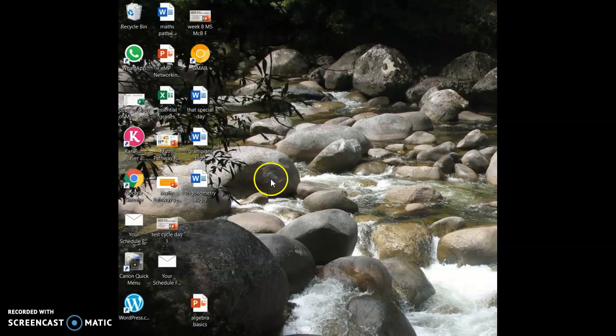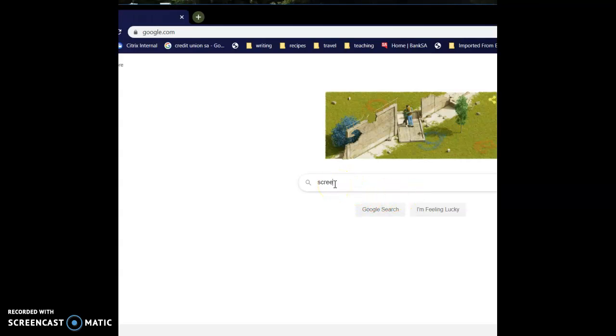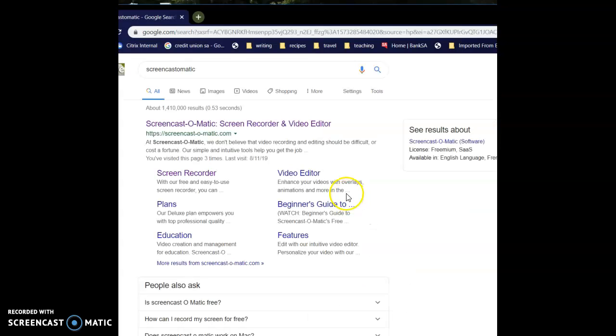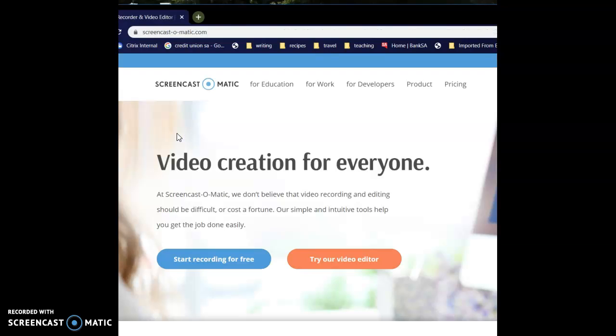Mind you, okay, so the first thing I do, I go to Google Chrome, so I suggest you do that too. Open that up. And then within Google Chrome, just type in screencast-o-matic. There it is there. Now, this has come up first time. Sometimes it doesn't. There's another recording program called Screencast. You don't want that. You really want screencast-o-matic. Sometimes it has a little blue circle beside it with a dot in the middle of it. That's one way of knowing that it is that one.